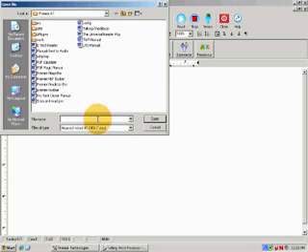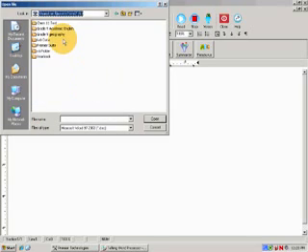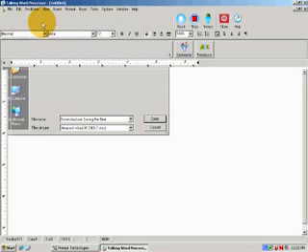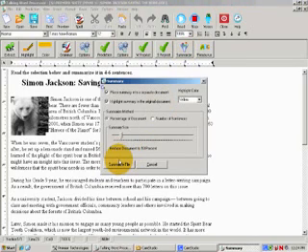We're going to go to the S drive, or the shared drive. You're going to look for a button that says Premier Tools, and then the folder with your teacher's name on it, and then pick the file. For the purpose of the explanation, we're going to look at a file called Simon Jackson Saving the Spirit Bear. Now you can have the computer summarize the file for you. Here it's going to summarize 10% of the file.